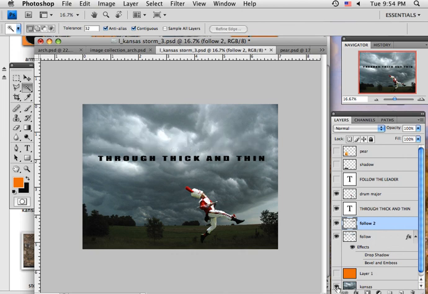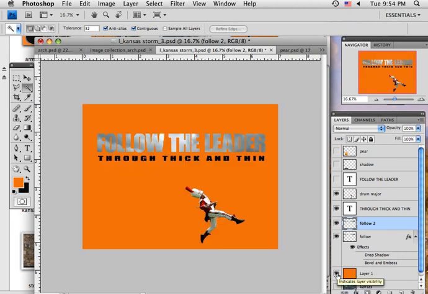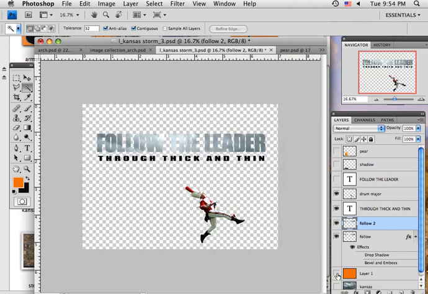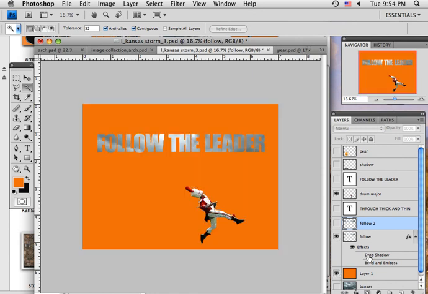If I turn off the Kansas picture, you can see there it is. And if I put the orange up, you can see it better. Now, what I've done though then is I'm going to turn off the 2 and go back to the one I've already worked. Here it is. Now I put the effect of a drop shadow on it. Let's put the color back so you can see it. Here's the drop shadow. See the drop shadow?